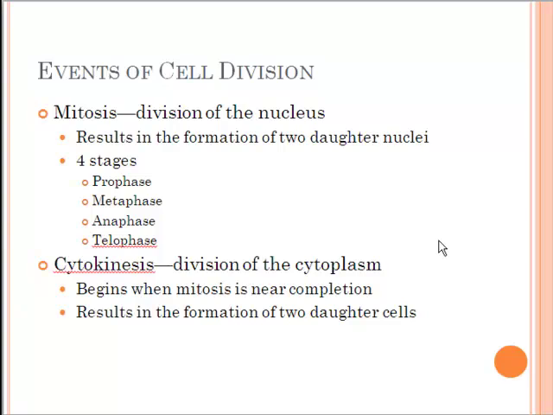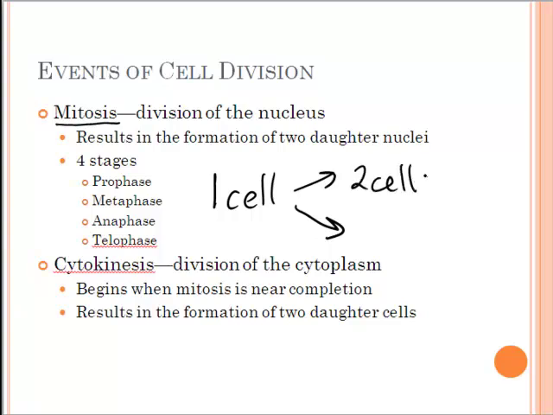The parts of the cell division are as follows. All of these parts, we call mitosis. Mitosis is another name for cell division. And it's been split into four major stages: prophase, metaphase, anaphase, and telophase. Notice here that in mitosis, we're starting with one cell, and we're ending up with two cells that are identical to that mother cell. They're identical in their DNA, they have the same DNA.